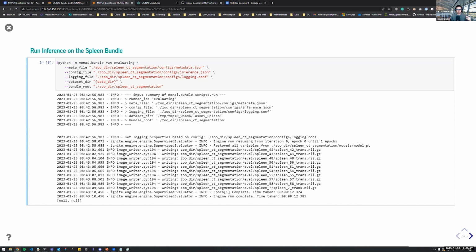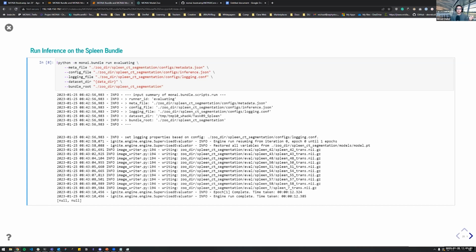That dataset dir argument in the command line is actually a variable that's in the inference JSON, and we're overwriting it here to say, whatever value was in that inference JSON, it's not the same one that's on our workstation. Let's overwrite it with where it is in our workstation. And then for the bundle root, same thing. We downloaded it just up above. We said, where do we want this to be located? And we're telling these config files that this is where the bundle root is, so that we can easily use it and override the data that we need from the config files.